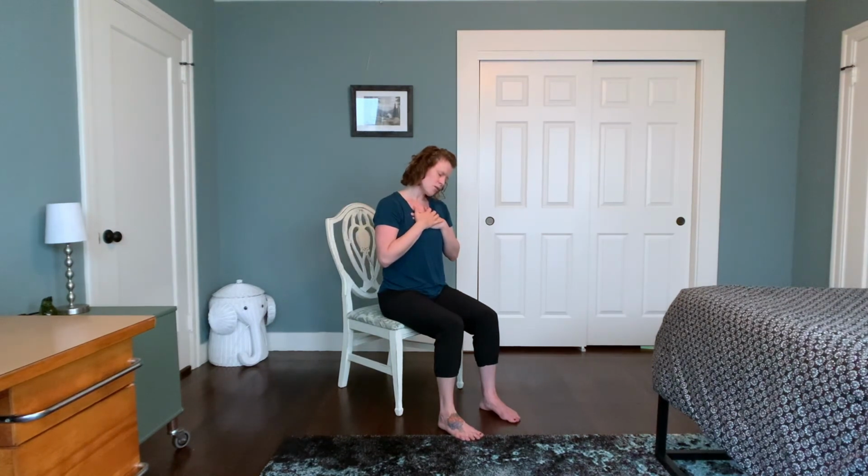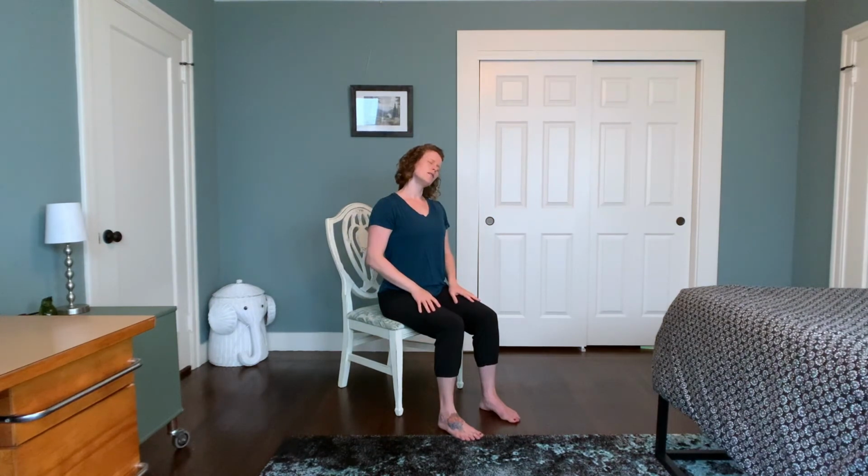And then start to let the right ear fall over towards the right shoulder. You might lift the chin and the eyes so that the chin is no longer angled down into the chest. And you decide what angle feels right for the left side of the neck. You might decide that you want to release the hands down into the lap and really let the shoulders melt down away from the ears, the head. You might even take the left hand off to the side, reaching it at diagonal, the fingertips stretching down to the ground on the left side.